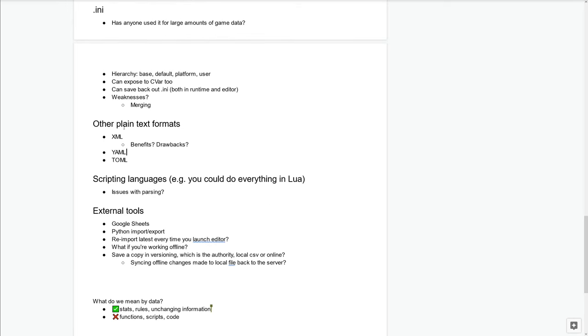Is there anything else we want to talk about in text formats before we get onto scripting languages? I don't know how much we're going to go in depth, but this is the idea of, what if you used a scripting language for config? It's maybe a bit wacky, but I don't know. I was getting into Lua and I was like, I want to use it for everything. Instead of specifying a bunch of stuff in JSON or CSV, what if you just had a config object in Lua and you set all the properties and it's very scripty?